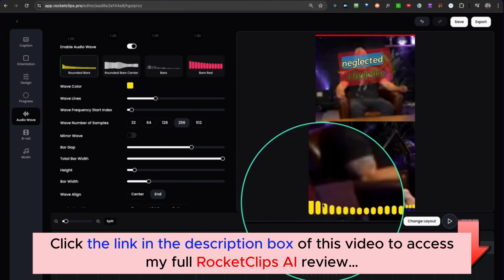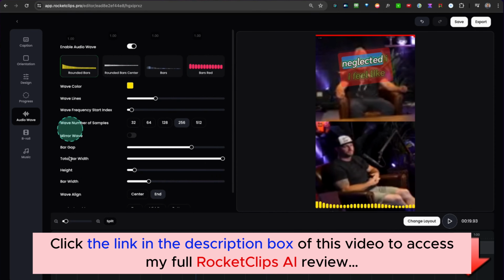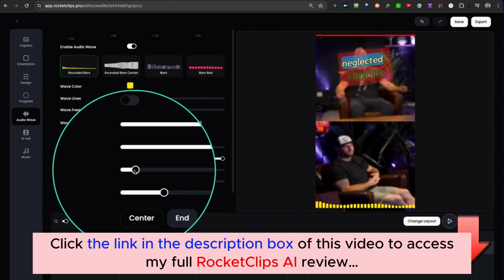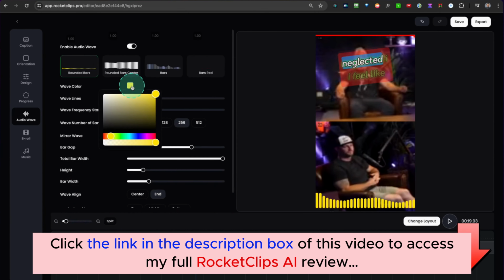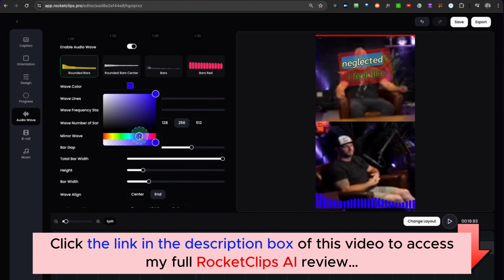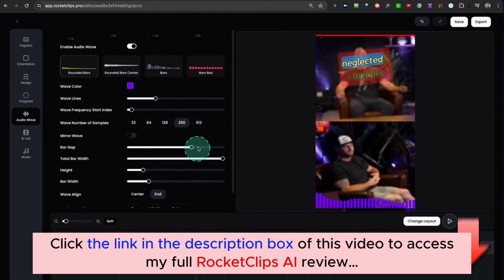Now, as you can see, the bars are not very high, and you can change all these settings in here. So let's say you want to have the height a little higher. You can change that in here. Look at this. But you can change everything. You can change the color as well. So let's say you want to have this in blue. You simply change this to blue, or whatever color you like. Like purple, you make it purple. So here you can set all of the different settings.